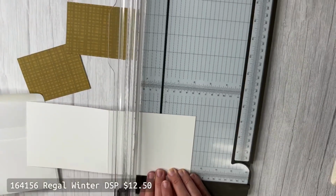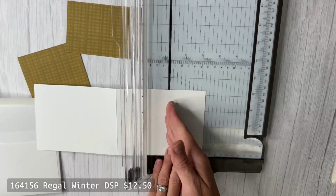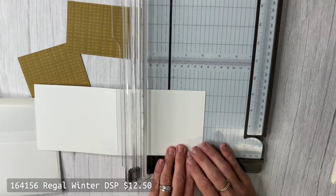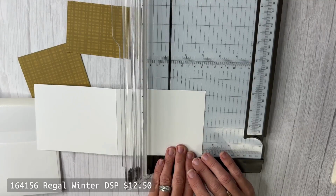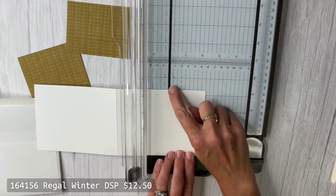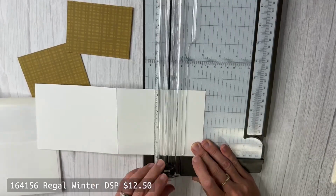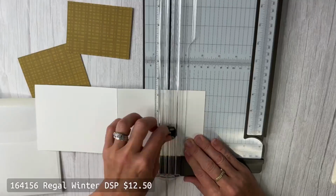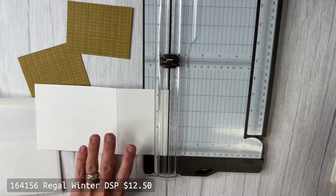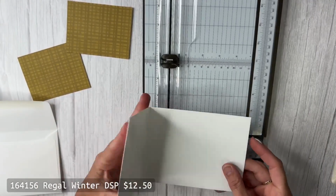Now, let me show you one other thing, a variation. You could actually just score it and fold this. So if you wanna make this like a gift card holder, or to hold money or a picture like a pocket, then instead of cutting it, you are going to just score it, and then you can fold it under and it'll create a pocket. This one I don't want a pocket. I'm not giving anything to this person. I'm just teasing. But the recipe card doesn't have it like that, so I don't want to confuse you. But again, if you wanted to, you could just score it and fold it down in here, and then it would create a little pocket there.